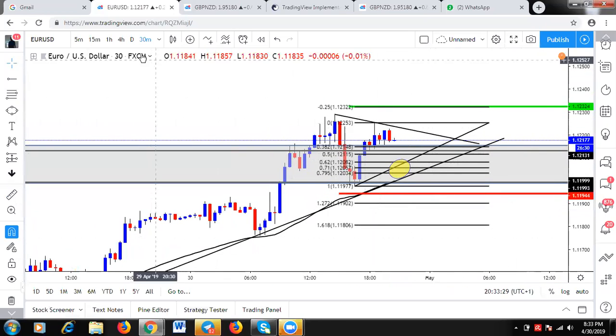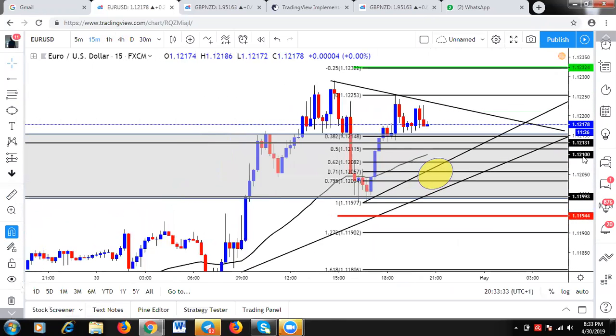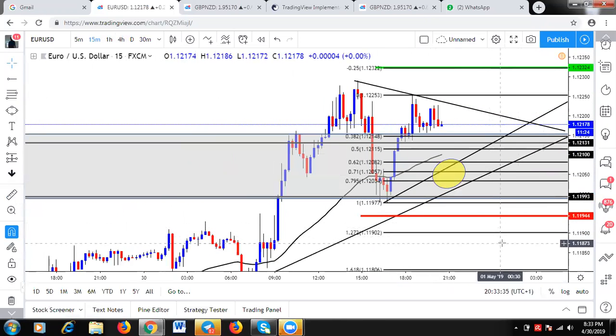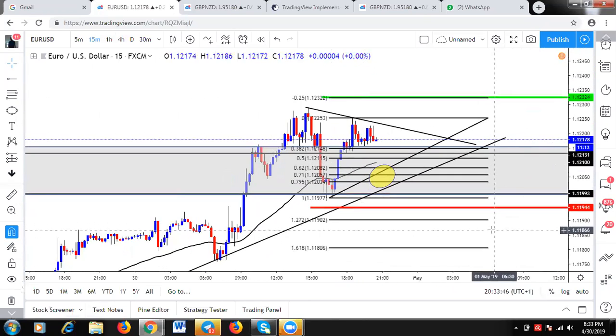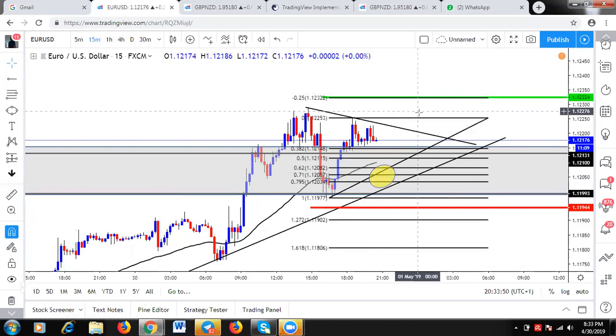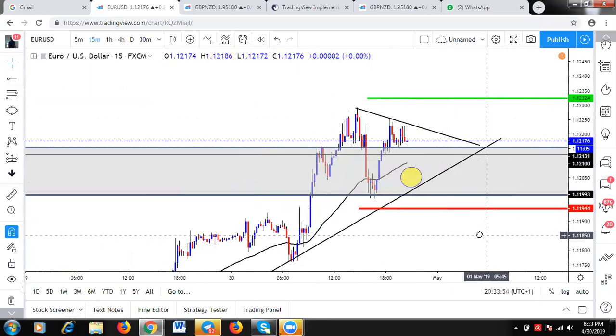You can work on the 15 minutes time frame, you can also work on the 30 minutes time frame, whichever one you prefer is fine. Just stick to it and use it over time. You can just try one pair, try Euro USD, try GU, whichever one you feel comfortable with, and use it over time. So we're going to see if this strategy is going to play, if Euro USD is going to play. I believe it's going to come back down, and then we'll take our buy up to this level. So let me take this out.